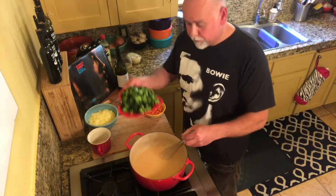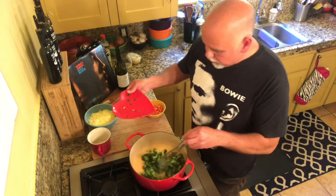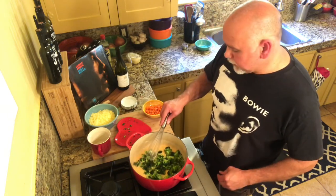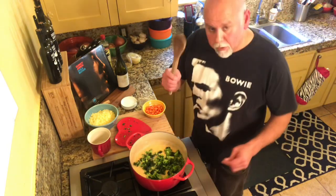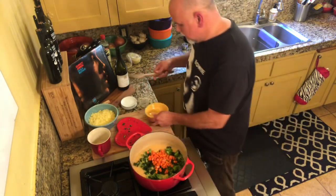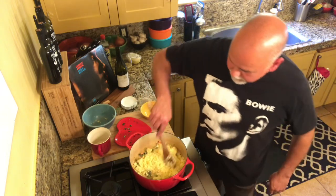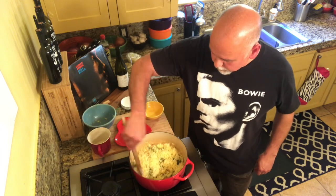Let's put in the vegetables first. You want to put the cheese last, because you don't want to run the risk of having it separate. This is where you want to put it on a low flame. So we got our broccoli in there. Now we don't need the whisk. Probably be better off with a wooden spoon now. I'm going to throw in our vegetables. And now we're going to add our cheese, which looks like quite a bit, but get this all incorporated.